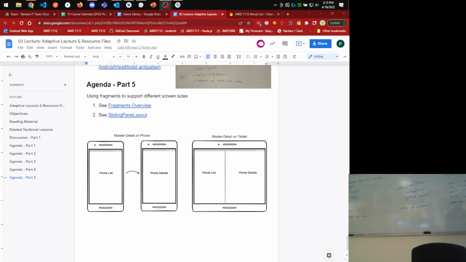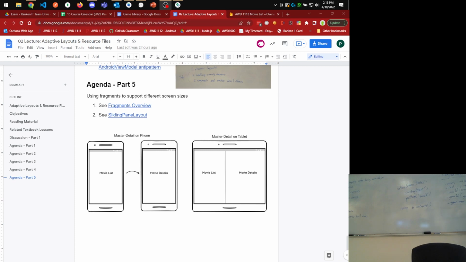This is what we're trying to get to. This is going to take a little bit. It's going to take a bit of refactoring to get from where we are here over to here. One of the things to be very, very aware of is we're not getting rid of this flow. We're not getting rid of the flow where on phones, they are two separate screens. This still needs to work. It needs to work both on phones and on tablets, but differently.